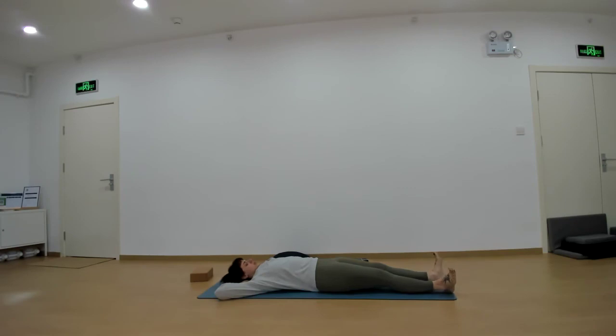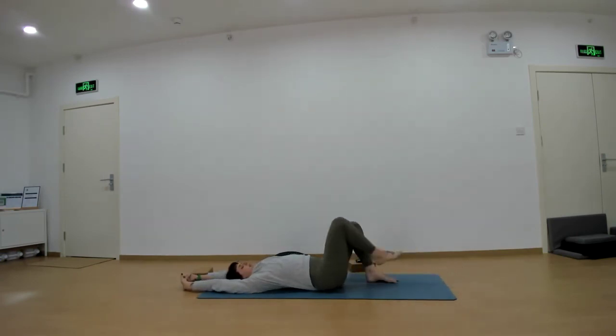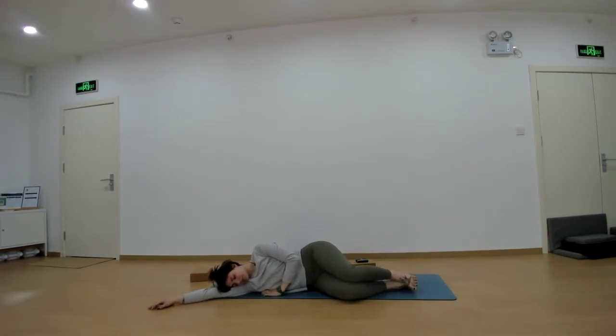Now start to wiggle your toes and your fingers. Bring your hands up and above your head. Give yourself a big, big stretch from your fingers to your toes. Then maybe bend your knees and turn yourself onto one side of your body. Take a short pause here, a few breaths to readjust. And when you're ready, you can come up to seated.